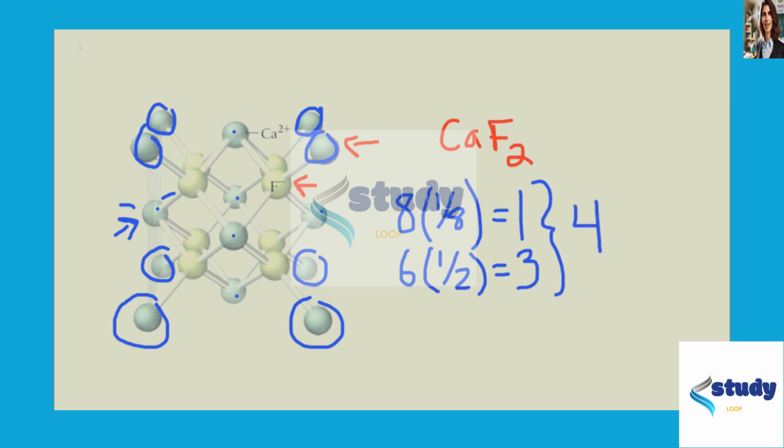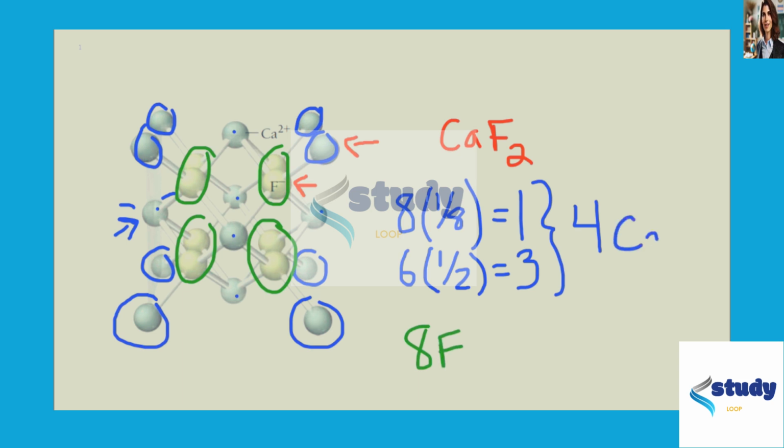Now, fluoride, on the other hand, we have occupying all these tetrahedral spaces here in the middle. And these spaces are all equally contained within the unit cell itself. So there's a total of 8 fluorides per unit cell. Just to avoid confusion, we'll add names here.